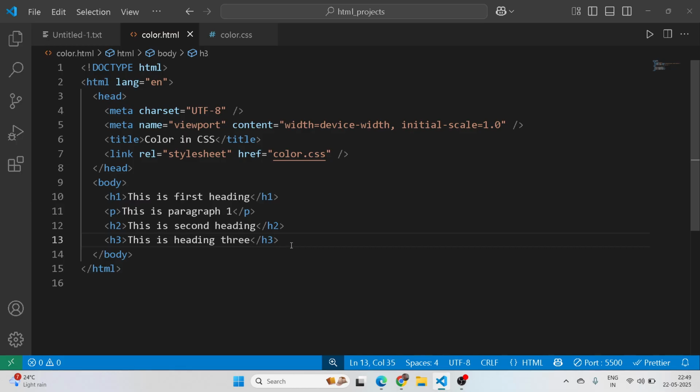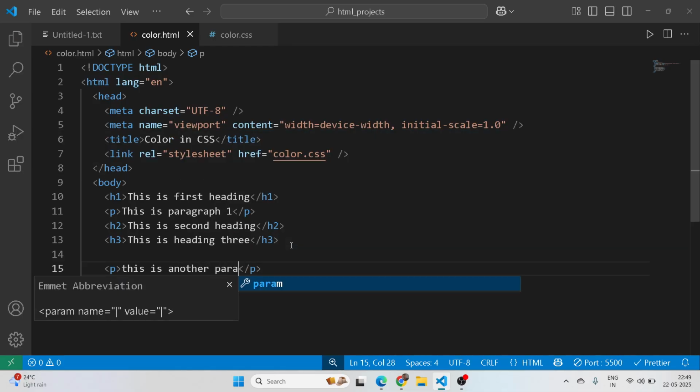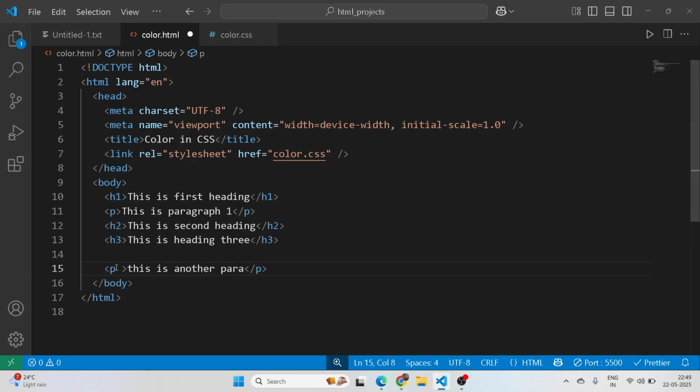So for this, we use another paragraph. This is another paragraph. I will give one class to this para because we have already created one para. If we apply one style to this para, it will automatically apply over here also, right?